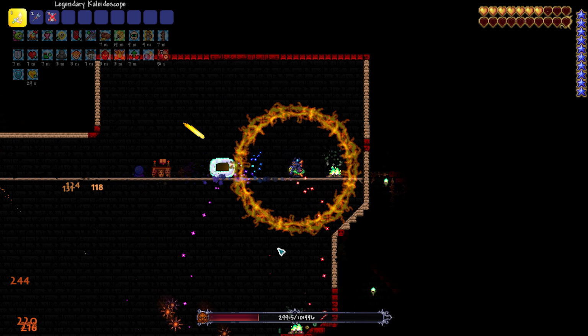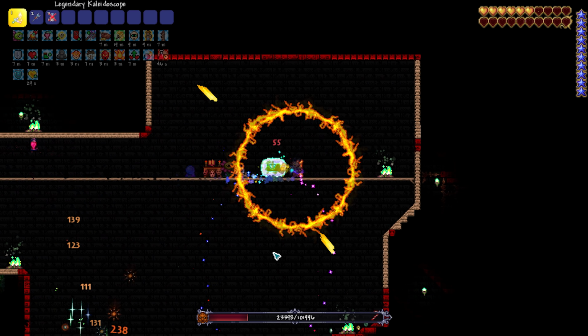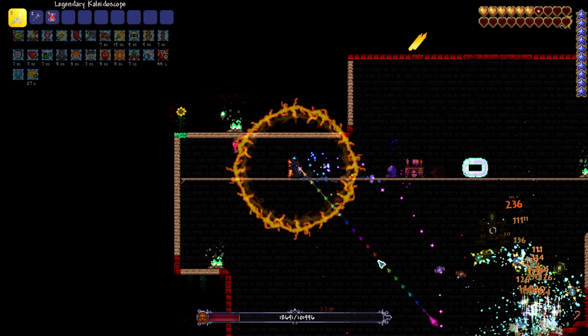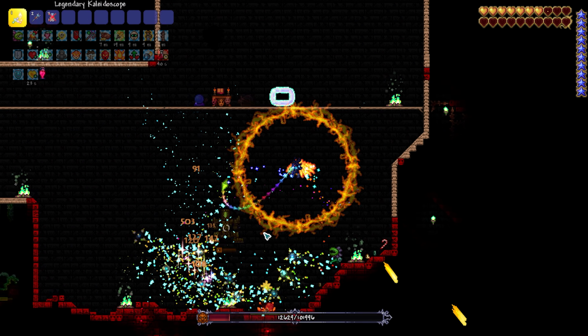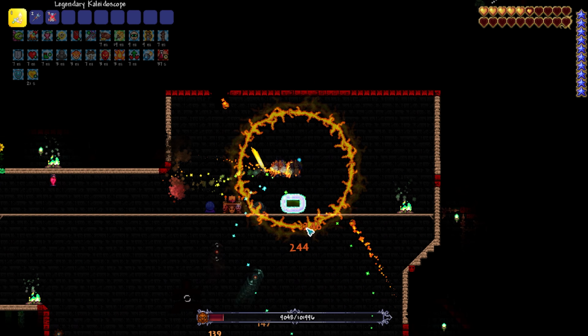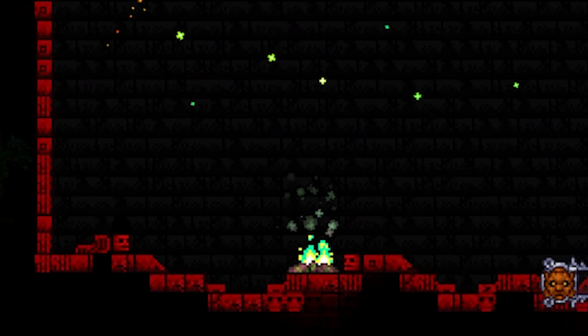In the second phase, you're just gonna go back and forth. Just do a normal Golem fight, with lasers, all that. Since there's no fireballs now, it may actually be a little bit easier for you, depending on how you deal with Golem. That was a close one.